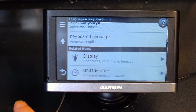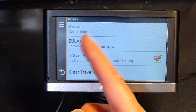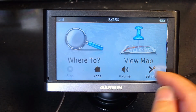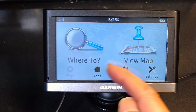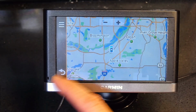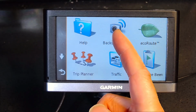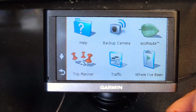Okay, all those we discussed. That's device information, which shows you the device licensing and whatnot, and the traffic information and whatnot. So now main menu. This is their main menu. Right here you could see your volume control. Right here are the apps. Like traffic information is here. Right now we don't have any traffic. Traffic's nowhere. No traffic problem, basically. No backups, no accidents. The backup camera is only good if you have a backup camera. If you don't have a backup camera, then that's no good for you.